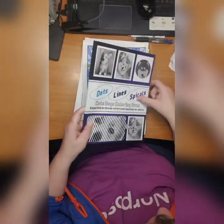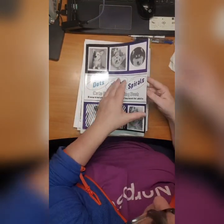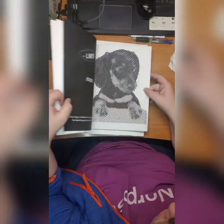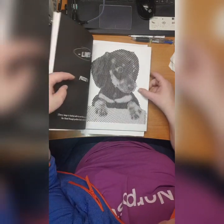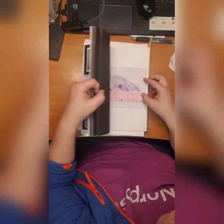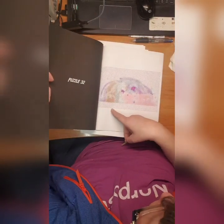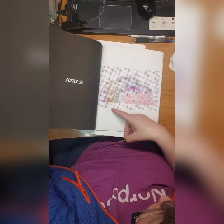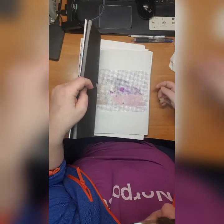Then we have Jennifer Rolling Dots Lines Spirals Cute Dogs Coloring Book - I love the book but I made an oopsie. I did this one first - I like it, the ducks. But then when I tried this one here my pencil kept running out of ink so in the end it just looks ridiculous. Not always working the way you want.